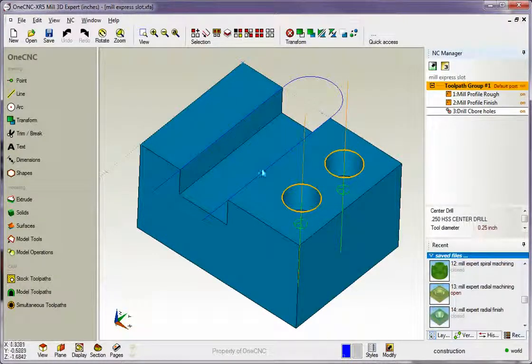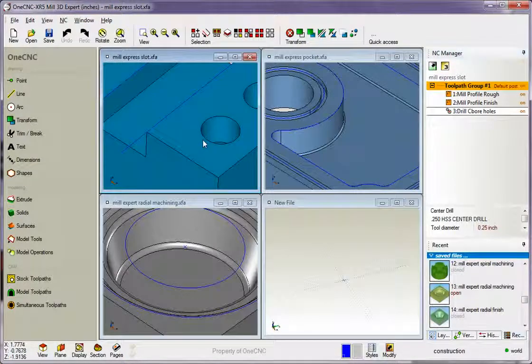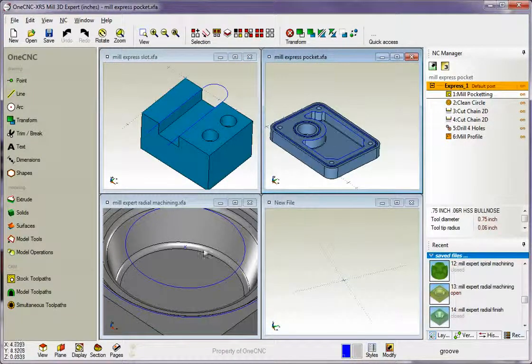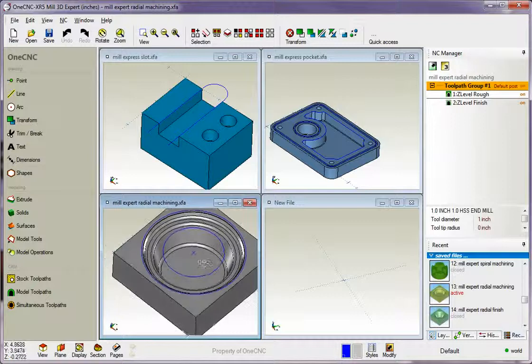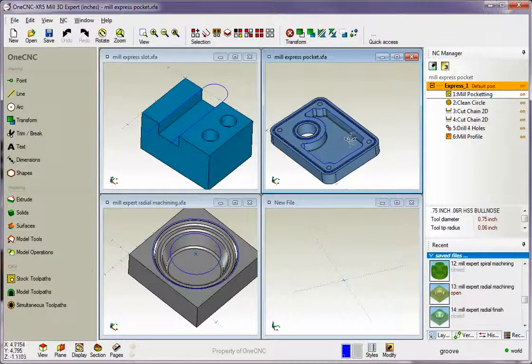Now you can also display these multiple parts in different ways. For example, if I come up here to Window, I could select, how about Tile? This will show me all the part files tiled. At that point you can work on any part just by left clicking in there and then go to work. Notice that when I left click, instantly the machining operations are updated. We can go to work using the manufacturing tools or we can edit our geometry.